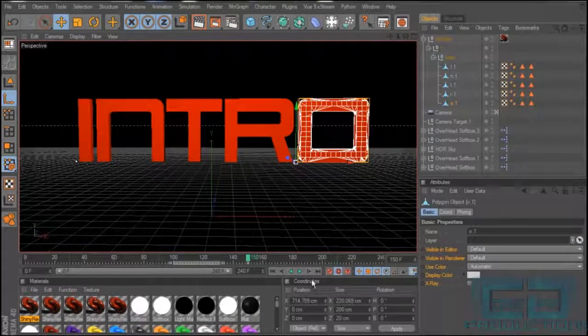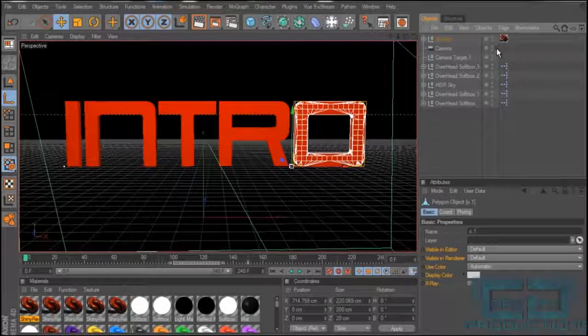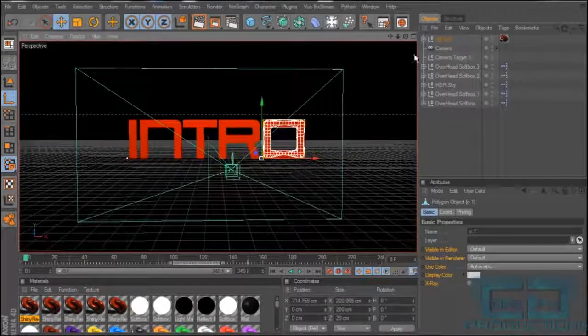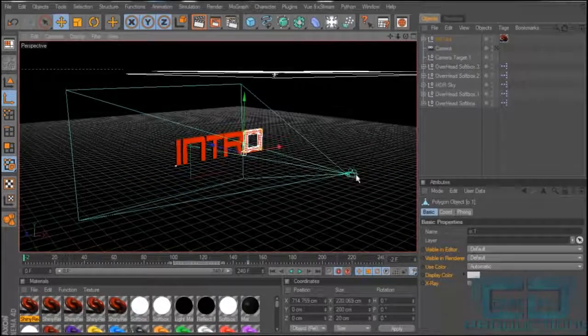Alright, so now that we have that in place, we're going to get out of our little camera right here, just click that button and scroll out for a second. As you can see, this is where our camera is. This is everything that is inside this little box right here that is visible.